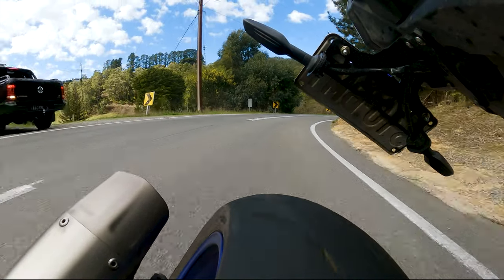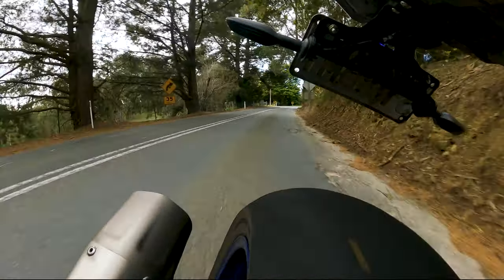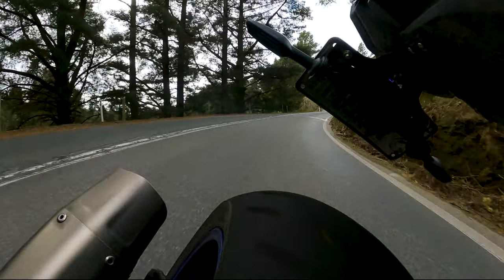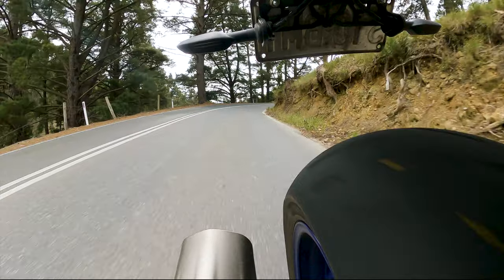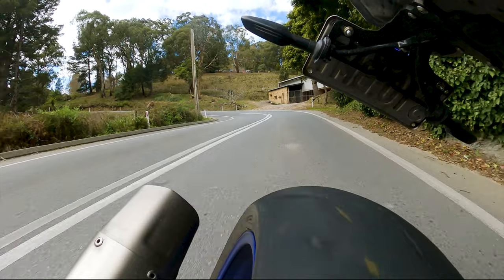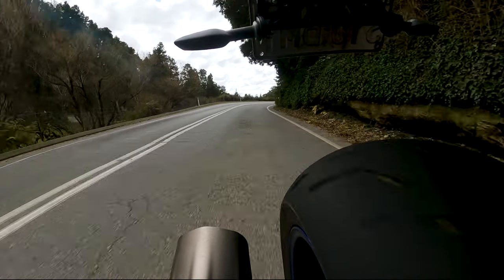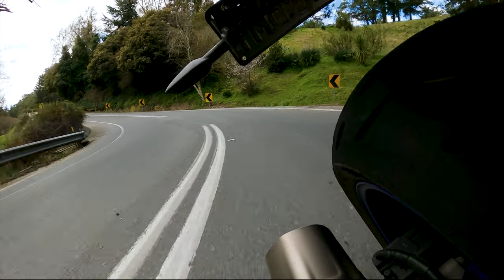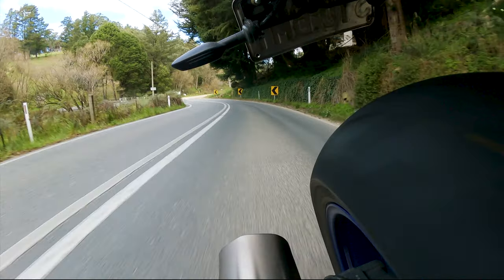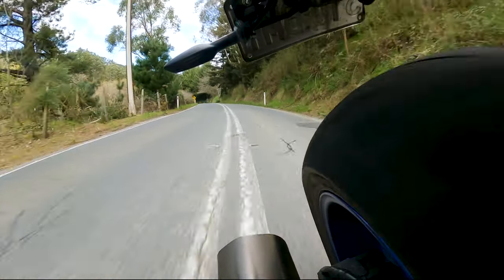The seat gets a little bit uncomfortable after a couple of days of riding. There have been a couple of clear weekends lately where I've been out for probably four or five hours each day, and towards the end of the second day I find I'm starting to get a little bit sore and having to adjust my position quite a bit. Compared to the MT09 it is a significant upgrade, but I will be looking at touring on the MT10, so I'll look at getting a comfort seat just to cushion the cushioning.